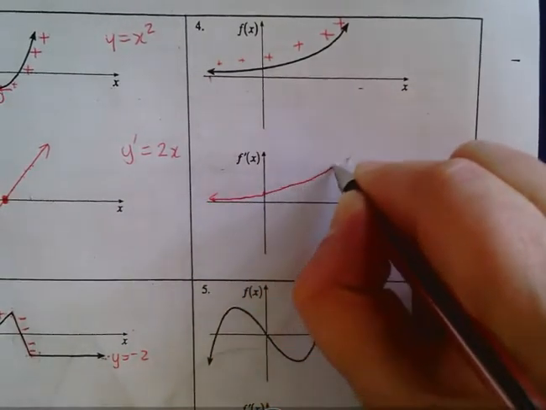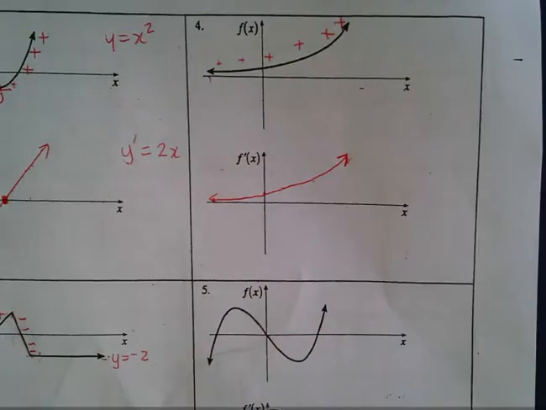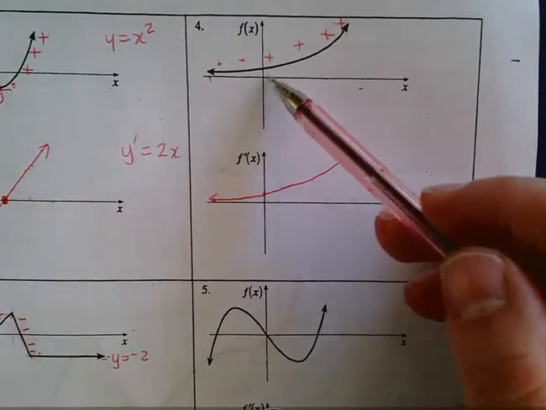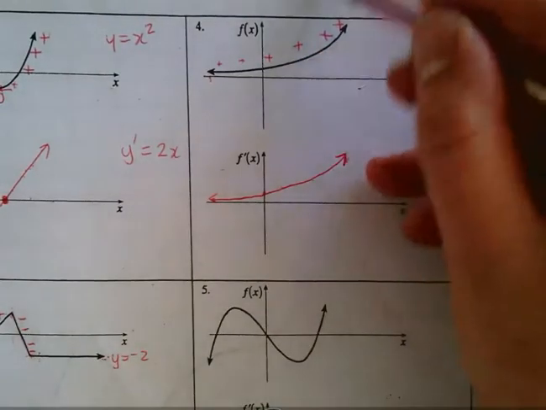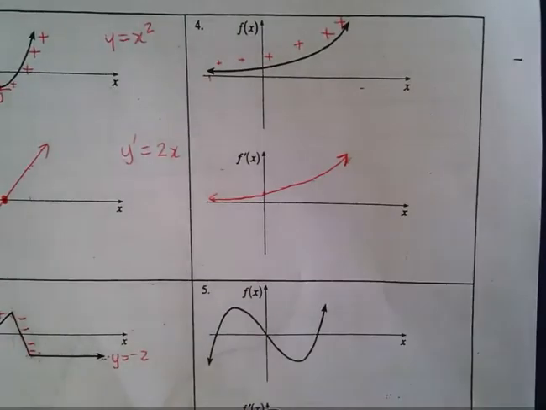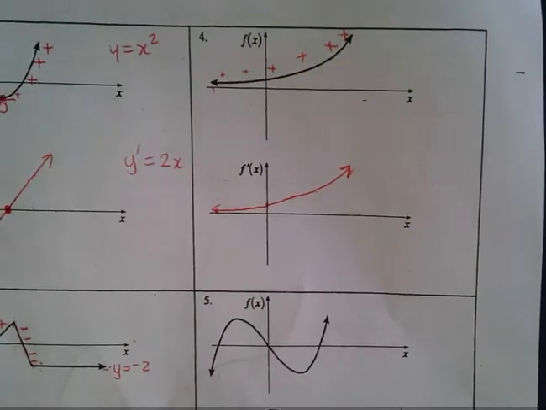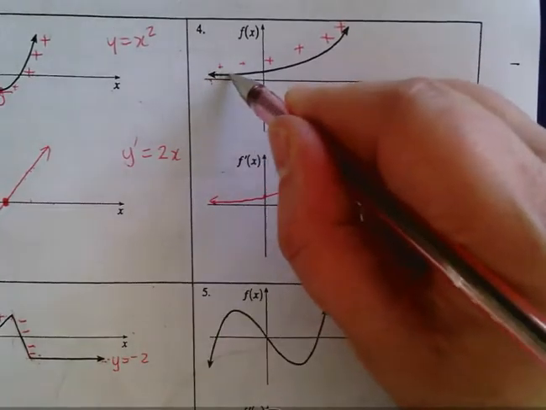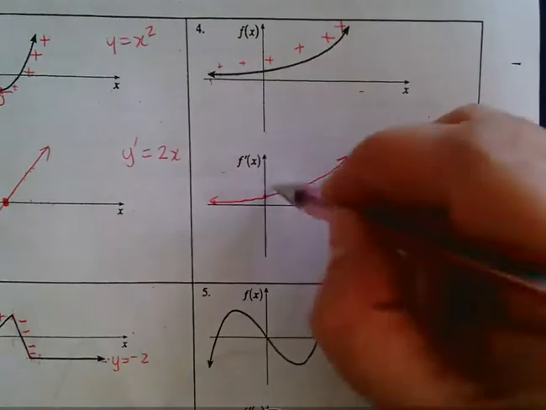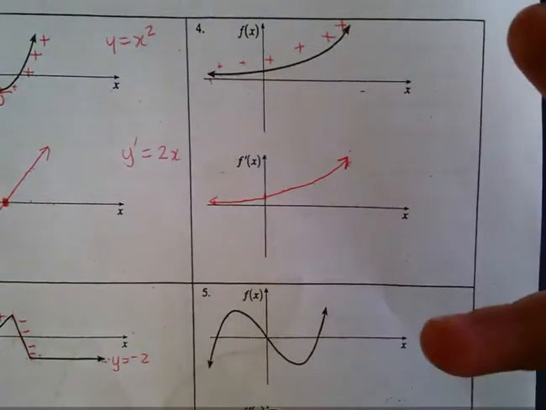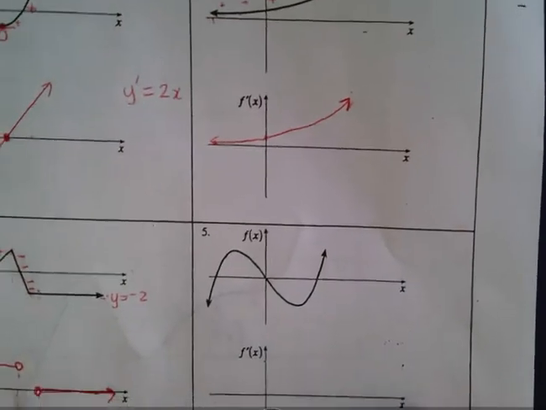Pretty much. And you know why? You're going to learn later that this could be y equals e to the x or something like that. But normally it's a little bit steeper. But when you differentiate, now e is the number 2.71, whatever it is. When you differentiate y equals e to the x, you get e to the x. So with this small positive value, slightly bigger, the gradient's just still positive, but just getting slightly bigger all the time. It's pretty much the identical curve. Okay? All right, let's have a look at this.